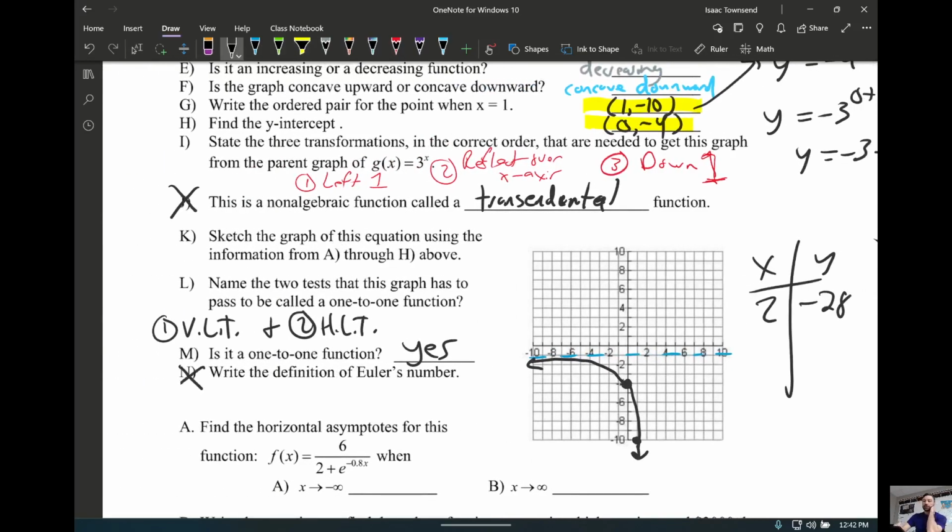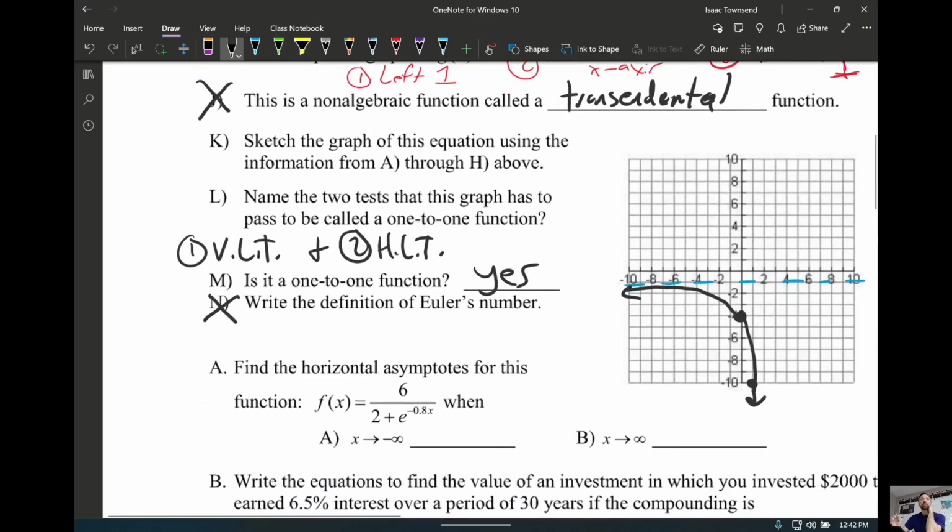Okay, n is the other one you can put an x by, in the sense that we will not ask you on the quiz, so you don't have to memorize it. You still have to fill it in for your homework grade. Euler's number, that's the number E. E is base. Euler was a very, very famous mathematician. His name sounds like it starts with an O, but it's actually an E.